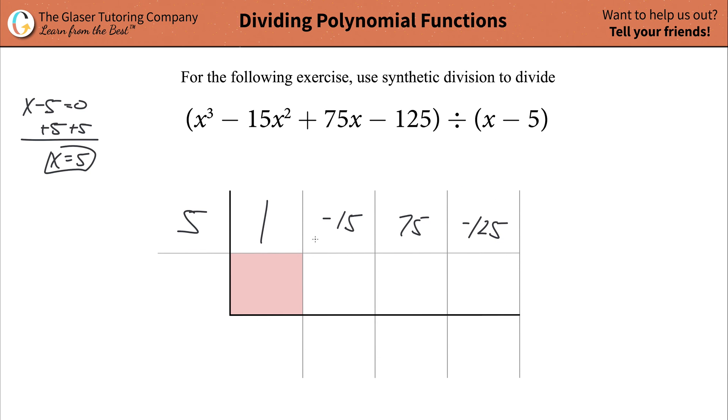Now we can just do the procedure. So first you're going to take this first coefficient, drop it all the way down. There's nothing to plug in here, that's why it's a red box. Then you're going to take this value of one, multiply it by five. That result gets plugged in here into the adjacent cell. Then you're going to add these terms together. Negative 15 plus five is going to be negative 10. Then repeat the process. Take the negative 10, multiply it by five and put it in this adjacent cell for negative 50.